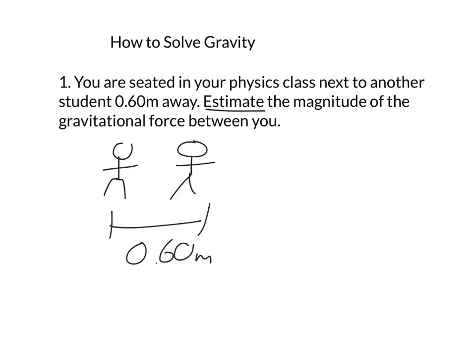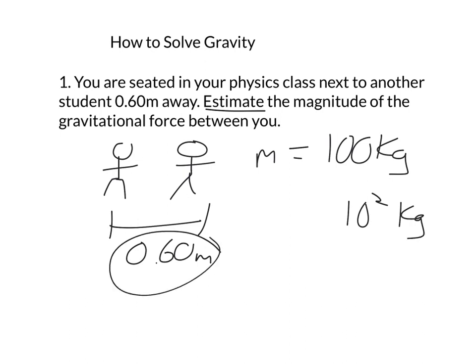So when I think estimation, especially about gravity, I'm thinking powers of 10. That's really what I care about. How many powers of 10 are they going for? So, average person probably has a mass of somewhere about 100 kilograms. Maybe half of that, but that's fine. That's the same order of magnitude. So we could say that each of your masses is equal to 100 kilograms, or 10 squared kilograms.